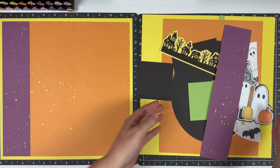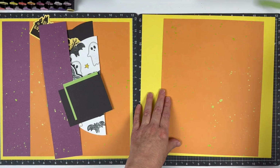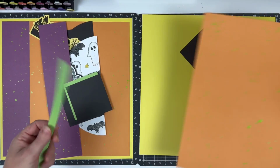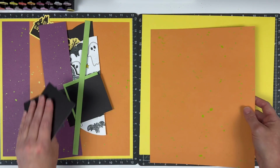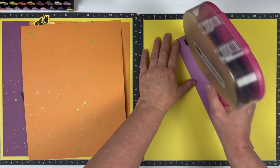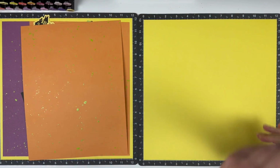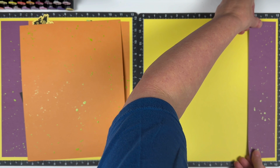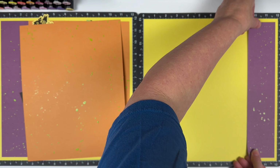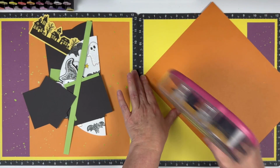This is our base. We're going to do both pages of our base at one time here, and then I'll get into the other. Look at this green. You guys can see why I wanted to bring in some more of that green. You can use any kind of paper that you like. Okay, here we go. So I'm going to do the same thing on this side with the same size pieces. You can change up the background however you would like it to be. If you don't have pieces this big, you can sandwich some pieces in between and still come up with this layout, because what I really like about it is the picture orientation.